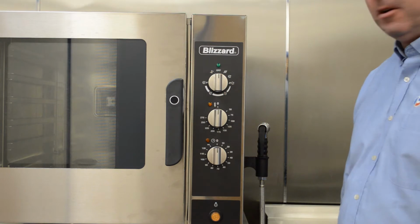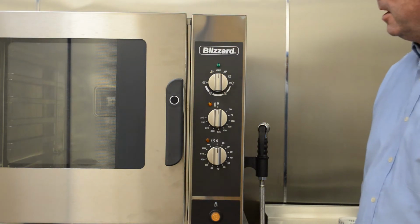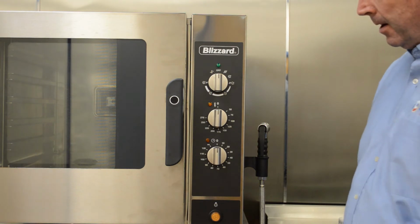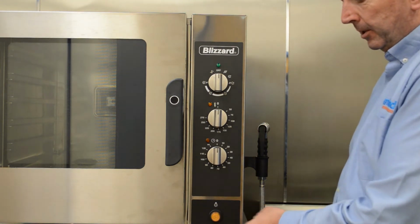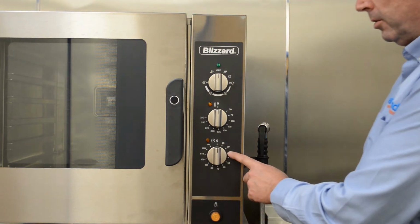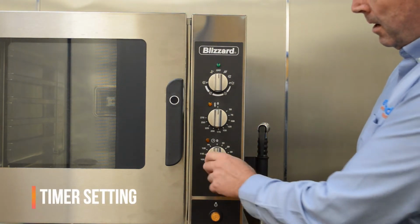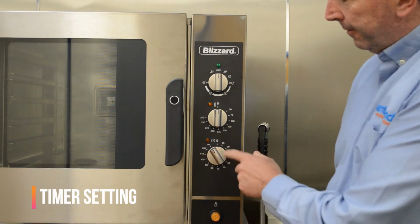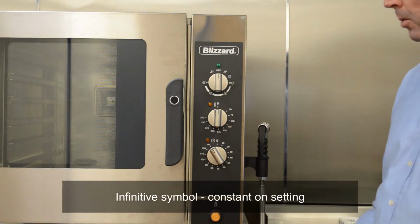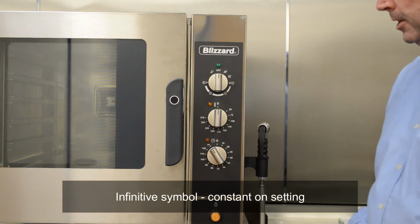The Blizzard RDA range of combi ovens have the same control panel, which is very simple to use. At the bottom, you've got the light switch, which brings the oven cavity light on and off. The next control up is the timer. When you click it to the left, that's the infinite symbol, so that is a constant setting, so the oven will always be on when it's in that position.